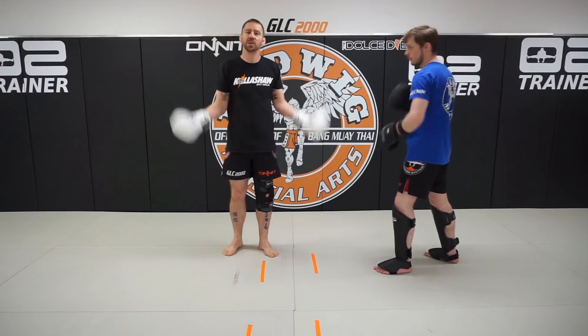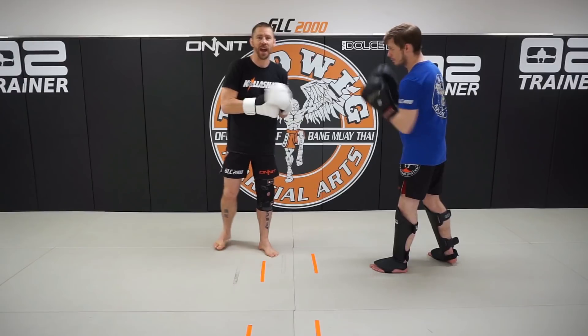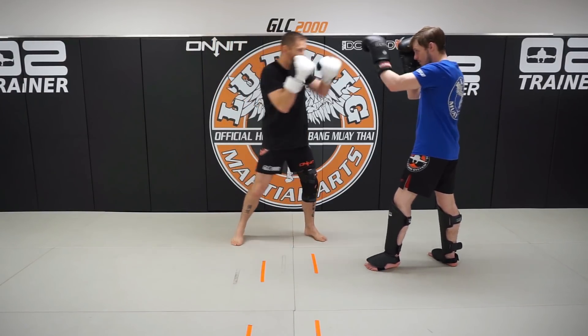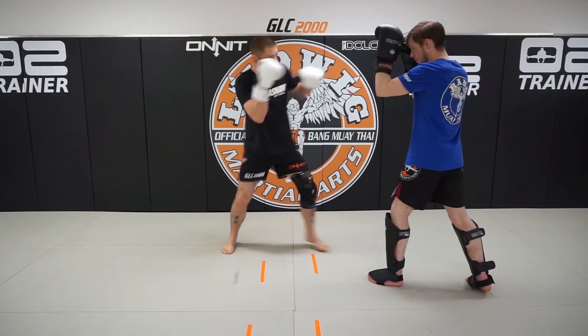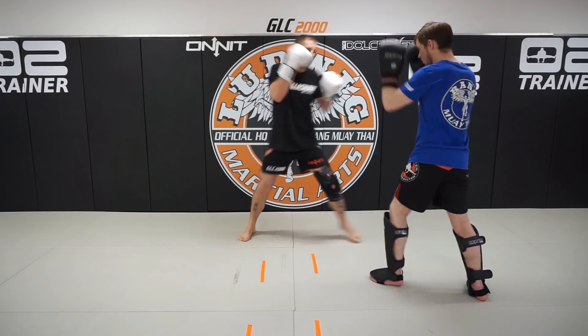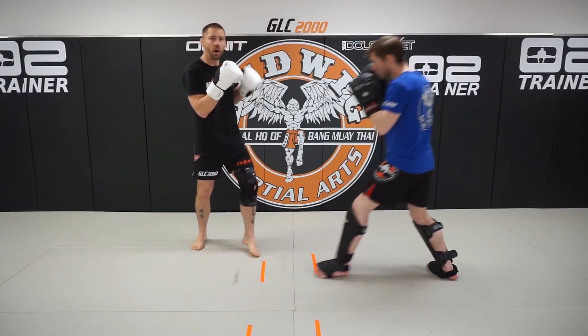Many ways to throw a jab — which one do we work? Good question. Let's just be technically sound for now. Once you get comfortable throwing a jab, then you can play with the different versions of the jab. You can start adding some head motion in there as well — the three-quarter up jab. Start playing with that. So again, there are different jabs.